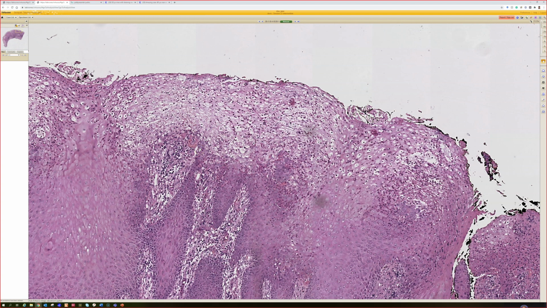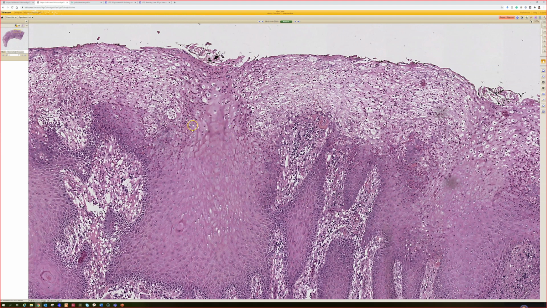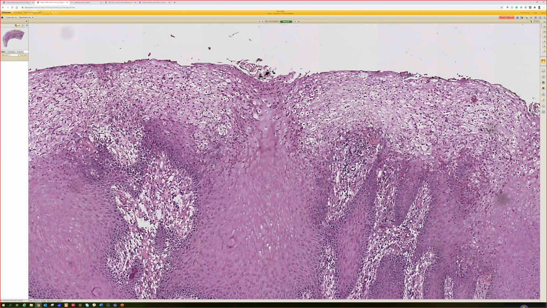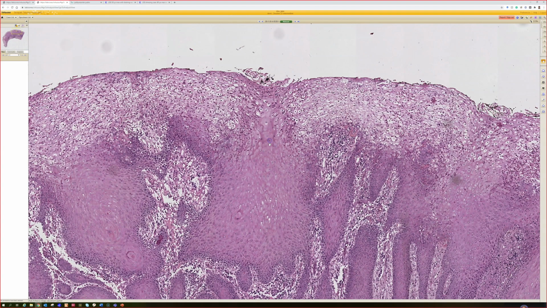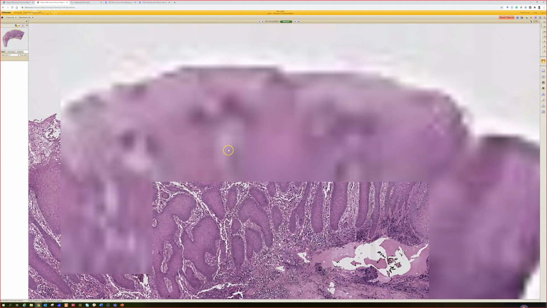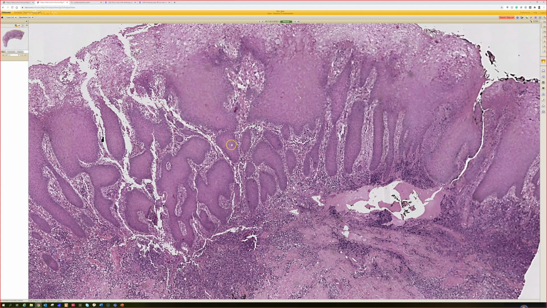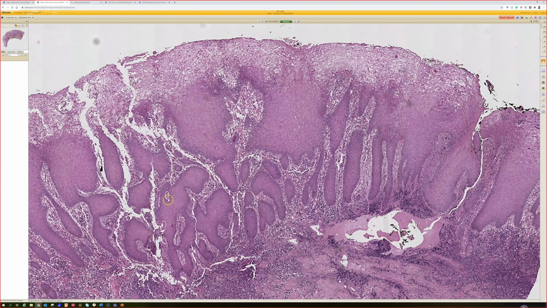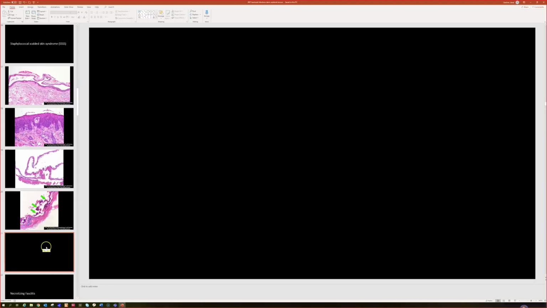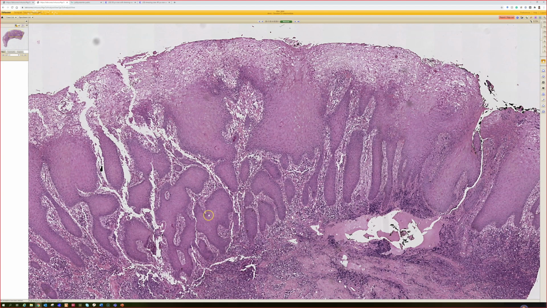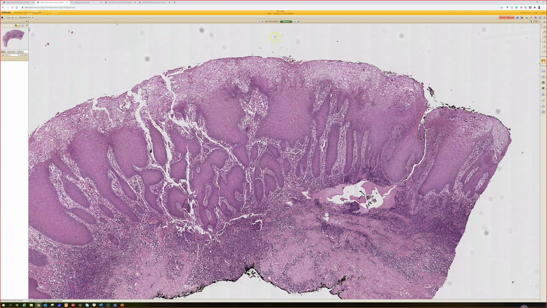I totally agree. If I had this case, I would definitely do a fungal stain here. I might even do a Gram stain to see if there's some degree of bacterial impetiginization, and do a spirochete immunostain. Or if you don't have that, you can do one of the silver stains like Steiner or Warthin-Starry, although, as we'll see a little later, I find those incredibly challenging to interpret technically. So this is condyloma lata, a variation of syphilis. I'll show you a picture later of what the staining looks like for spirochetes in syphilis.